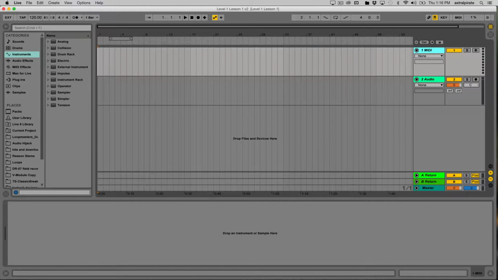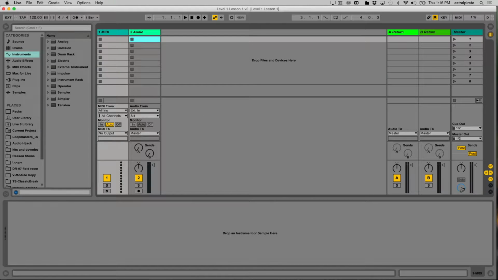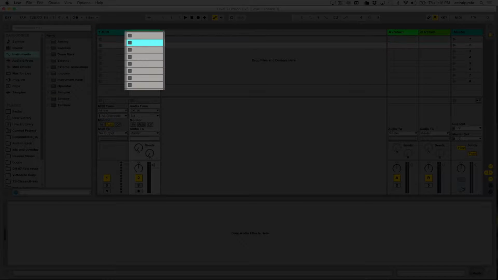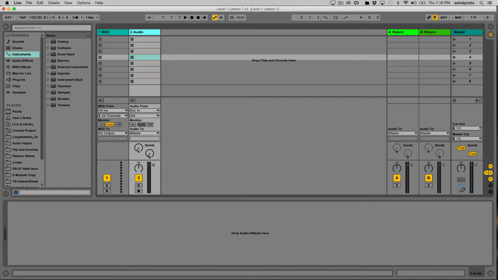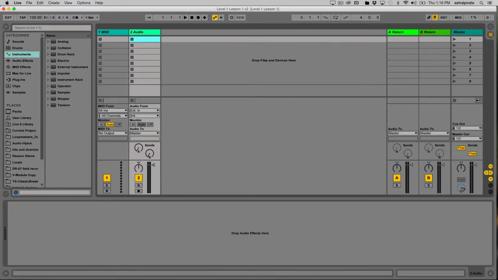If we go to the session view, we're going to notice that inside of the tracks, we have these different slots here. And these slots are clip slots, and these clip slots can hold clips that contain different types of material. On an audio track, audio clips will contain audio. It could be a one-shot drum sample, it could be a vocal recording, it could be somebody playing guitar, but ultimately an audio track is going to contain audio within its clip slots. When I bring a piece of audio into an audio track, it'll create an audio clip. Same thing with our MIDI tracks.